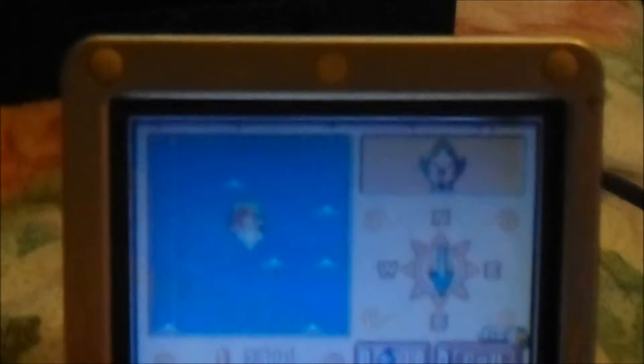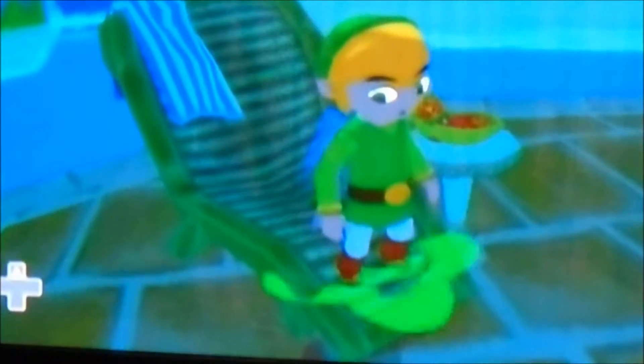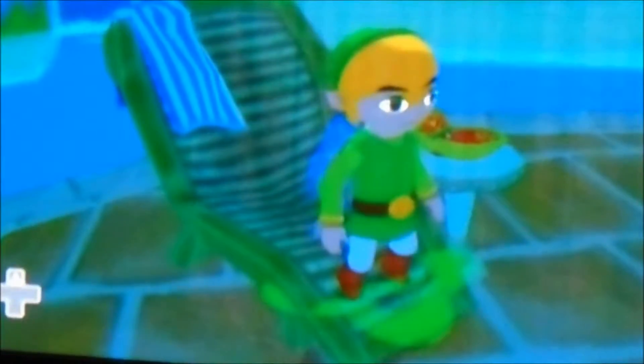If I push B, depending on wherever Tingle's marker is, that'll drop a bomb. If you move his little Tingle emblem around and you're not sure where it is, you can take a look on screen. To return the emblem back to where Link is, all you have to do is push R and that'll send you right back to home. Additionally, if you push B — which is currently equipped with bombs — the 10 indicates how many rupees you have to spend in order to use it.